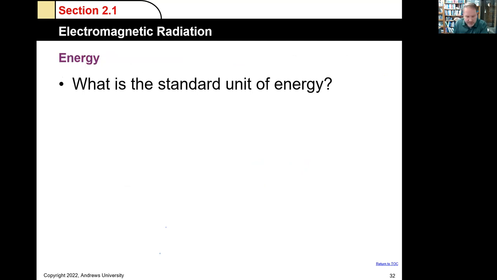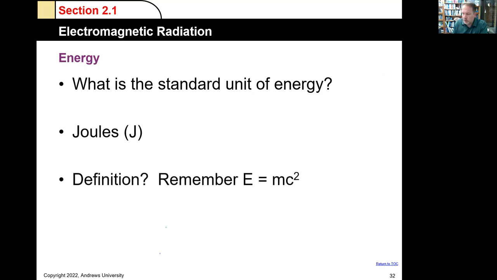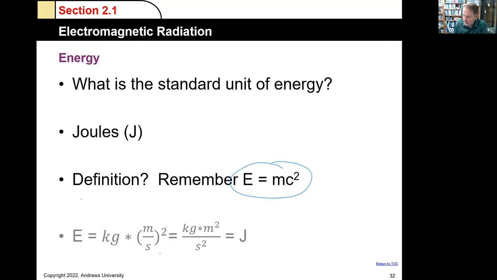Now also understand something about the energy of this light. The unit of energy that we're going to use is called joules. Joules can be broken down into some other units that we're going to learn at some point, and we're going to learn a little bit right now. There is an SI International Units definition of energy, the joule. It is equal to a kilogram meter squared per second squared.